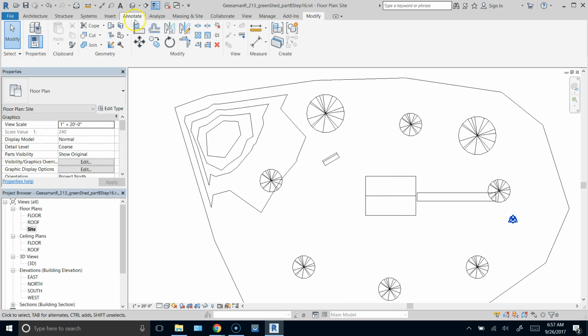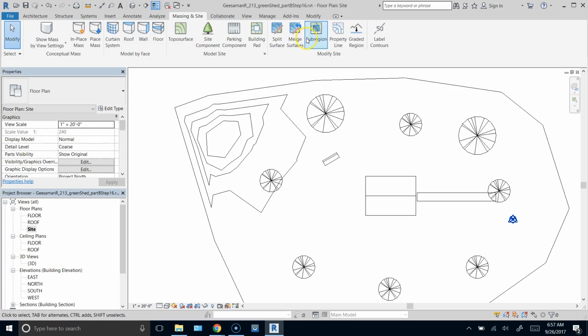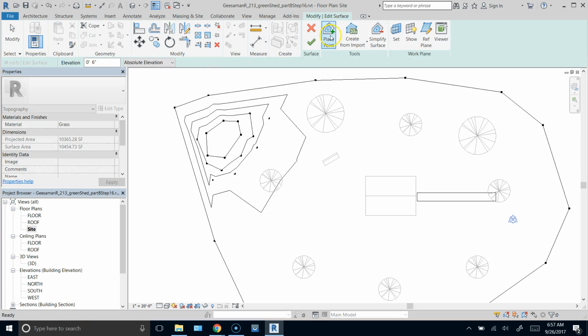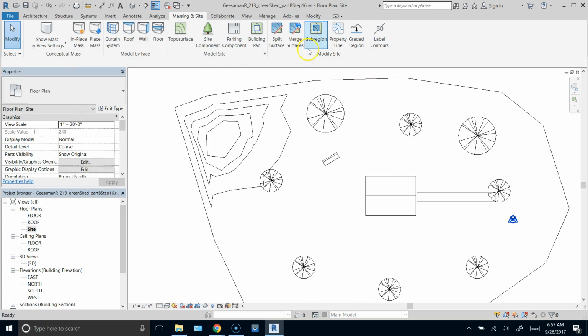I'm going to do that by going to Massing and Site. I'm going to select my topo surface and edit the surface. I'm going to place some points. I'm going to place points that have a -1'6" elevation, and I'm going to just put that all the way around my shed.